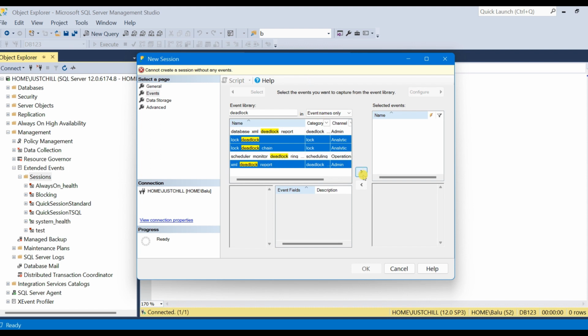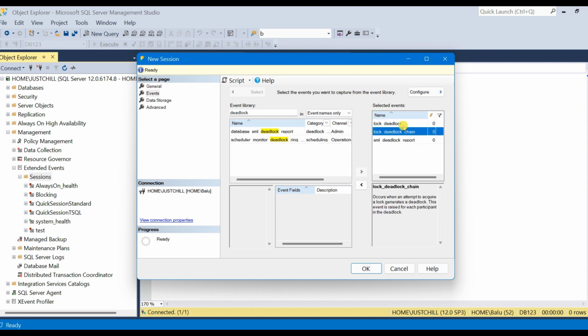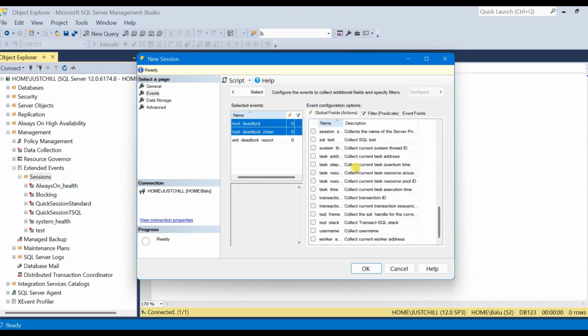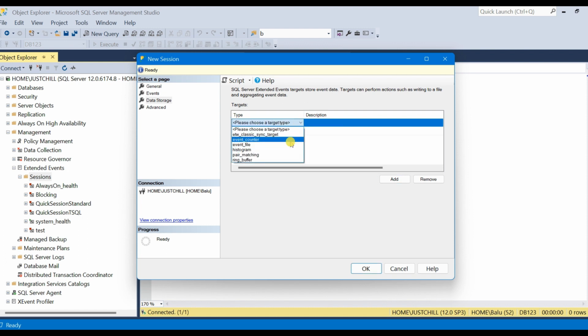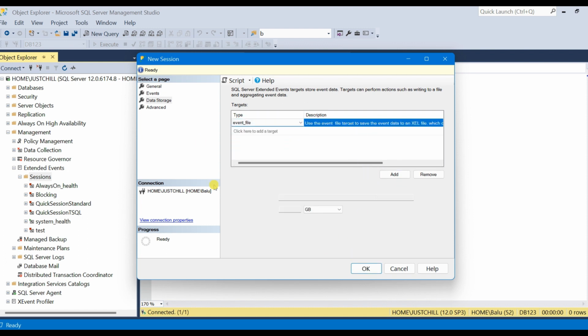And to capture SQL text, you can just click on configure, scroll down, you will have sql_text. And go to data storage. If you want to store this events file, you can just click on add and browse the location where you want to save this file.